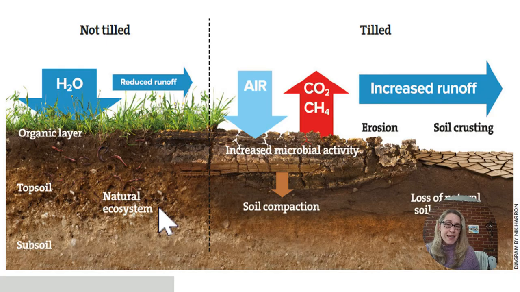You're maintaining habitat for your worms and your insects that are going to create those natural channels of aeration in the soil. If you till it, unfortunately, a lot of times we're getting too much soil turning up. It makes it looser. It makes it easier for it to actually run off, right? We have increased microbial activity because we might have too much air getting down in there, right?